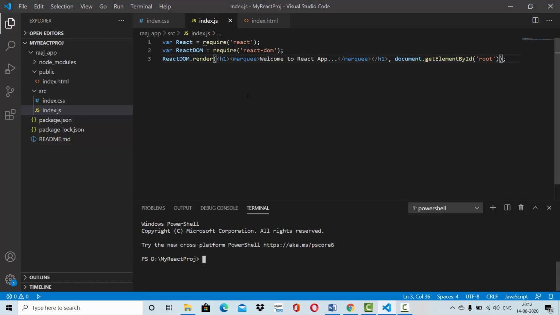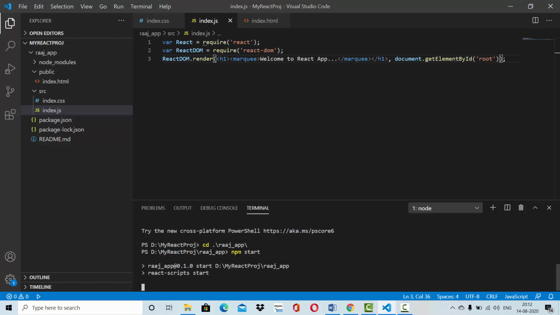We need to see if this project is started or not. So for that we need to come to our terminal window, and there you first change the directory to the app that we have created and type npm start. So it is getting started now.